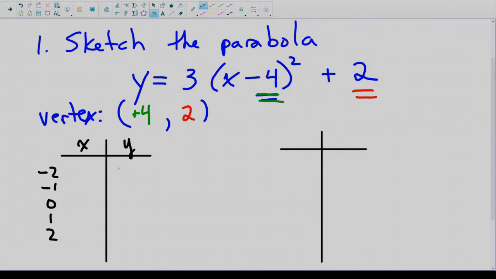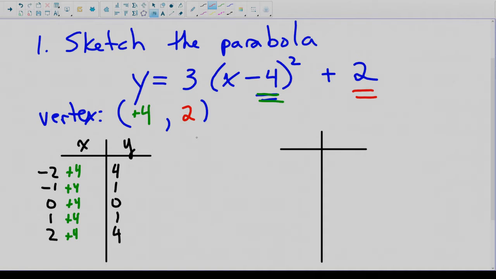All right, now what are our normal y values? Our normal y values are 4, 1, 0, 1, and 4. So if you don't remember where that comes from, it comes from the general parabola, the easiest parabola I should say, which is y is equal to x squared, where you're just taking the x values and squaring them to get the y values. So what are we going to do to all of the x values? We are going to add 4 to all of them, because that's what the vertex is saying to do. So we're going to add 4, add 4, add 4, add 4, and add 4.